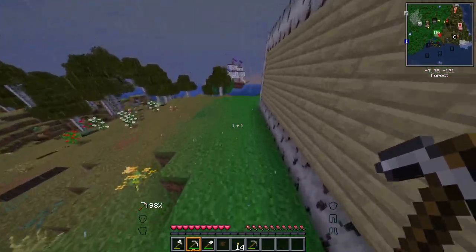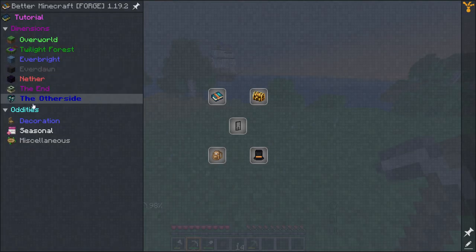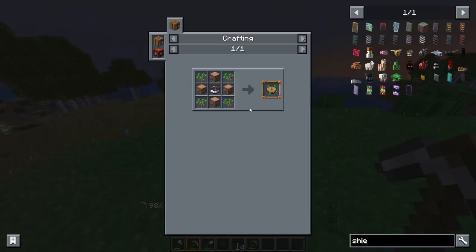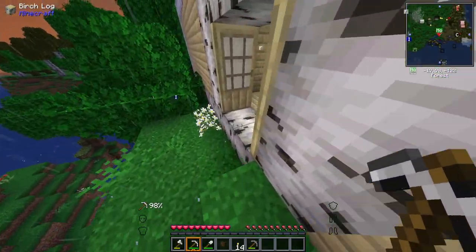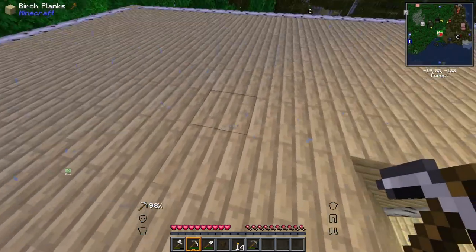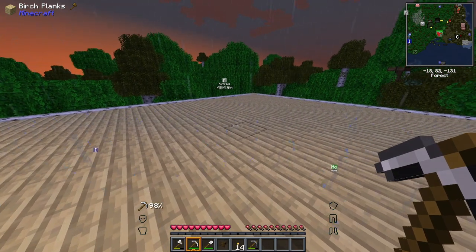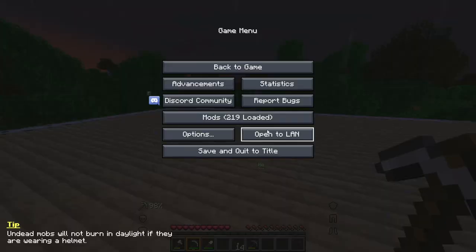Actually, there is a cool item that is called the Nature's Compass, which I saw. Yeah, Nature's Compass, you can search for biomes. For that, I'm going to need a compass, which requires redstone, which means mining. Okay, so... dang. Okay, I'm gonna go mining off camera. I will come back if I find anything remotely interesting to record. So, I will be back. See ya.